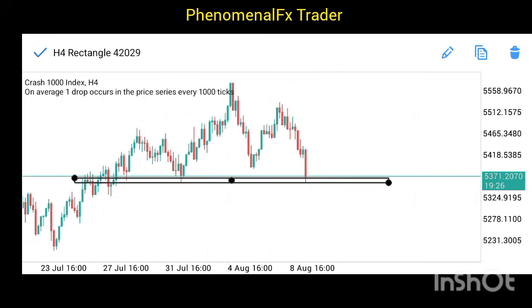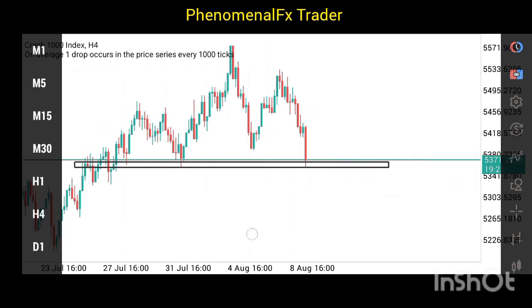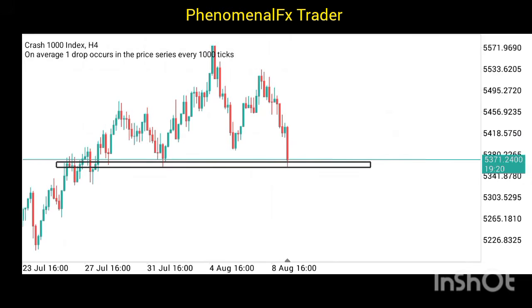As you can see, we are left with, I think, a few minutes for the current 4 hourly candlestick to close, meaning we are going to be having a bearish engulfing candlestick pattern right here. For my students to understand the engulfing candlestick strategy, there's a very nice opportunity for some buys.